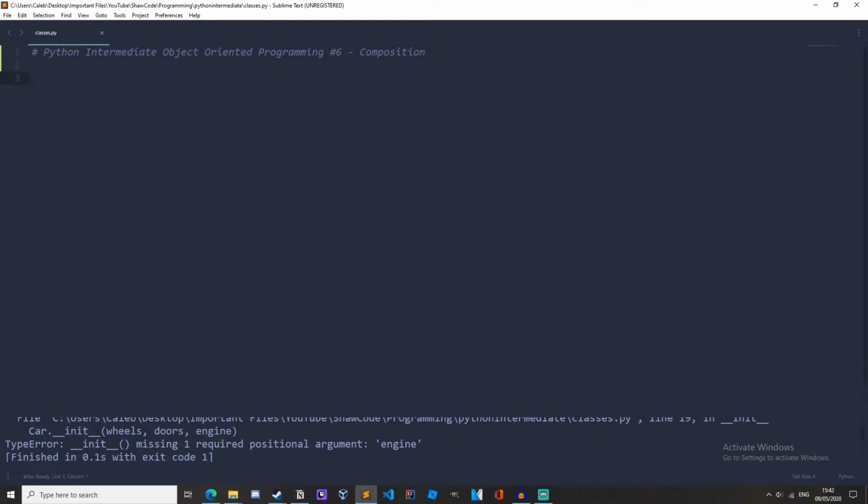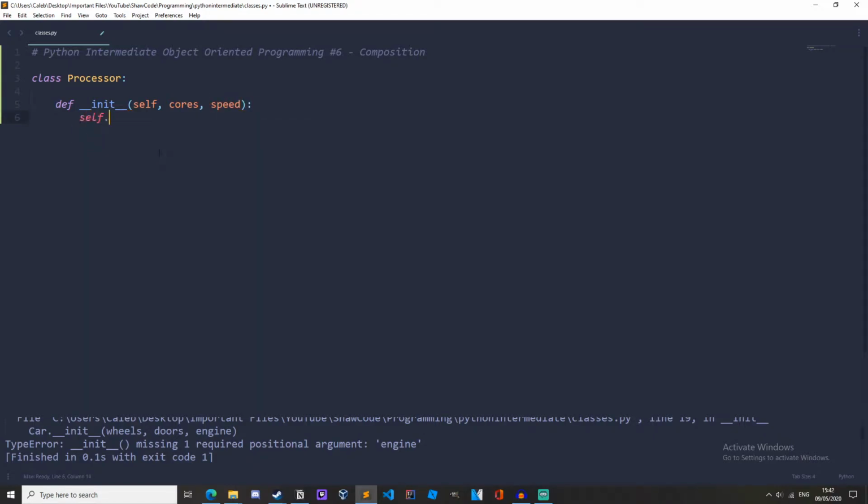So for this example, we will be creating a computer. To start off, let's create a processor class. So we'll just do class Processor, and then in the init method, define __init__. It should have self, an amount of cores, so cores, and a clock speed, so speed.